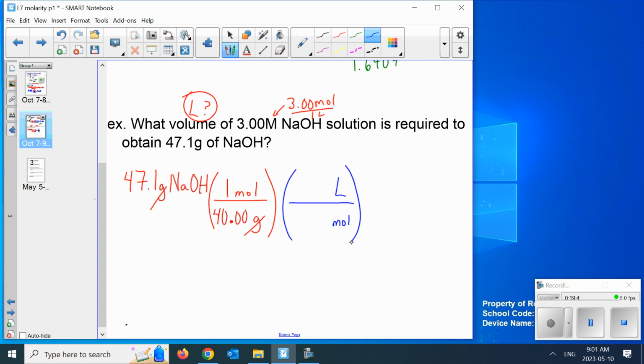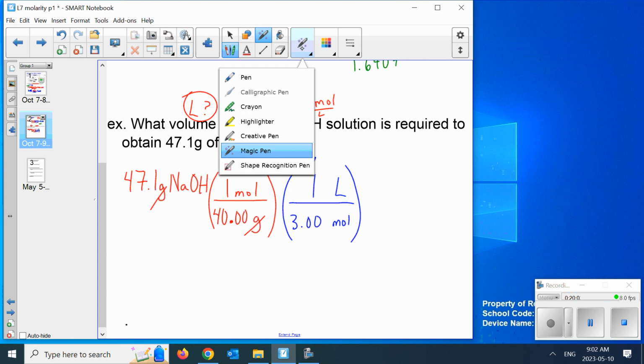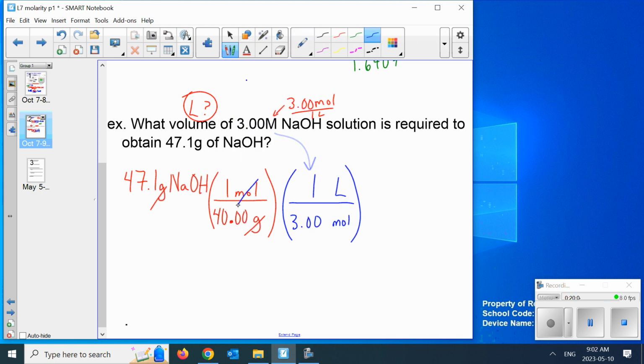That's what I wrote down as a fraction. This time, though, this is one where I have to flip it. I put the 1 liter on top and the 8.00 moles on the bottom, and that came directly from this, right? That's the big M. I can flip it. And if I stopped calculating right now, moles would be gone, and I'd be left with liters, and the chemical is sodium hydroxide solution.